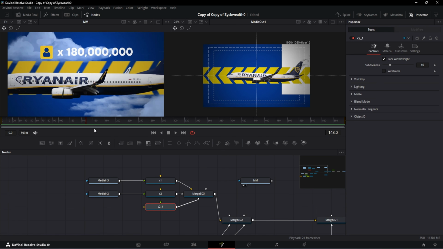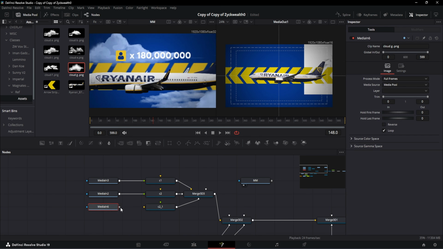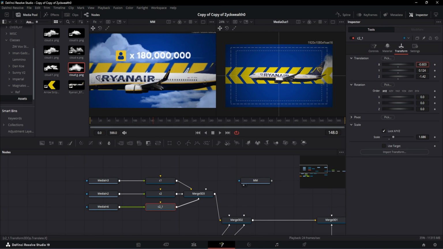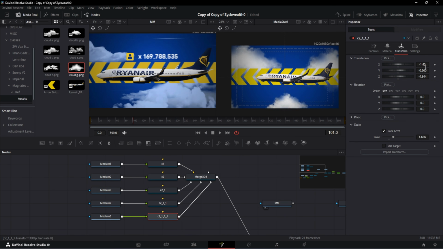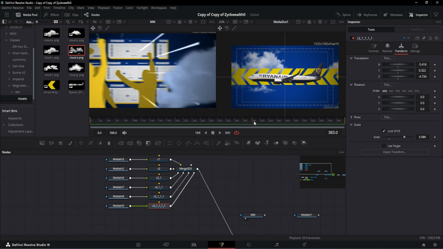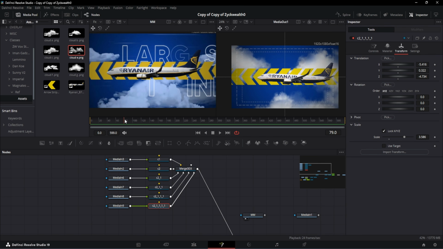And after that, let's bring in some more clouds. So let's take these ones and we can reposition them accordingly as per our reference video. And one other important thing is that we don't really have to place it exactly like our reference video. We can just place it anywhere we like. So few in the background and few in the foreground will actually sell the effect. And right now, all of this looks perfect.